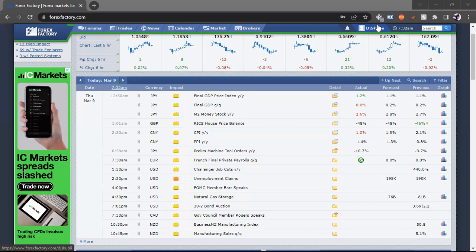Fundamental wise, we don't have any high impact news today. We only have a mid impact news by 2:30, which means the market might just be uneventful today. And today happens to be the day before NFP. So if you actually look at the market right now, it's already ranging. Let's jump on our charts.